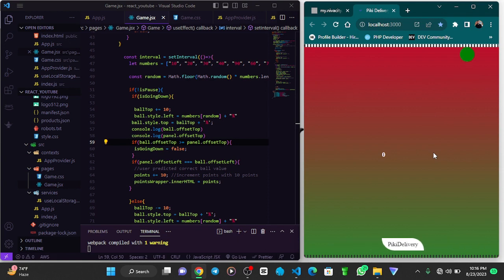So this is a difficult game, guys, so it's not easy for the user to predict where the ball will be.